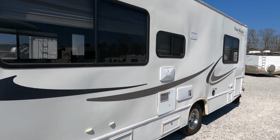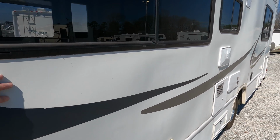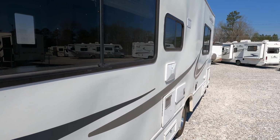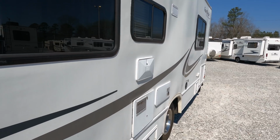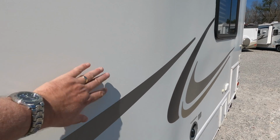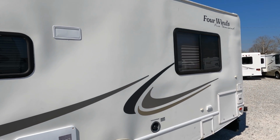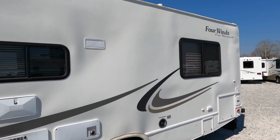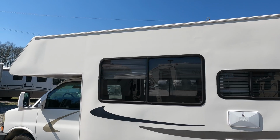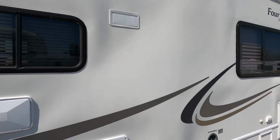And for those of you who are not familiar with what delamination is, what was really the problem with these Four Winds was the glue that they used to bond this fiberglass to the backer board. A lot of times moisture or heat or a combination of the two will make the glue lose cohesion and pop the fiberglass out of the backer board. I don't even know how well you can see it, but you can see the whole side bowed right there. It's been like that for several years, and it hasn't affected it. It just affects the appearance of it. Is that going to stop you from using it, enjoying it? No. But I want you to be aware of it, and that's why it is priced for $19,900.